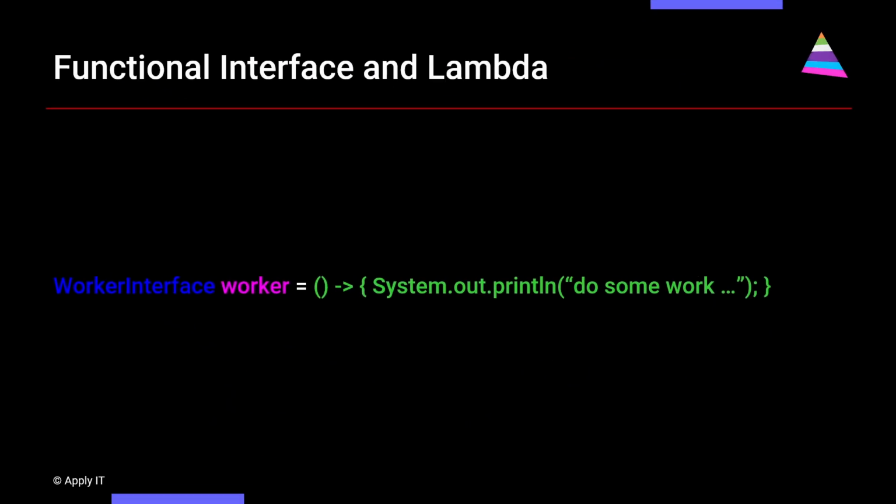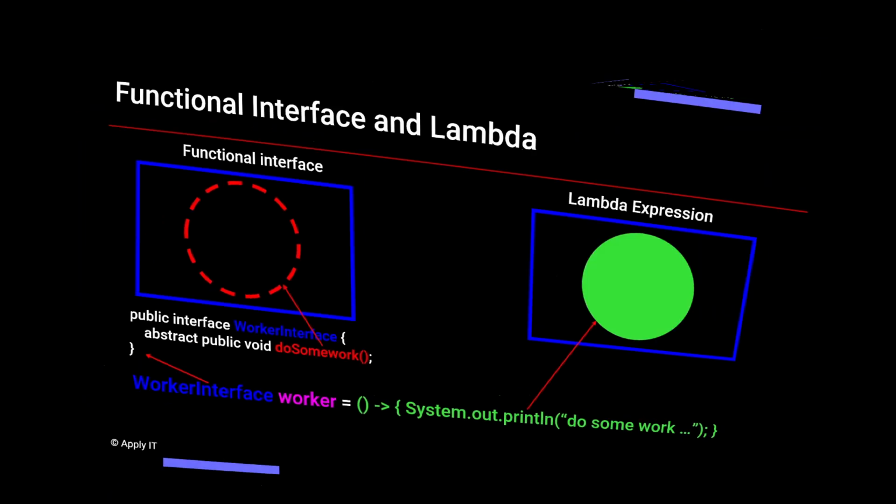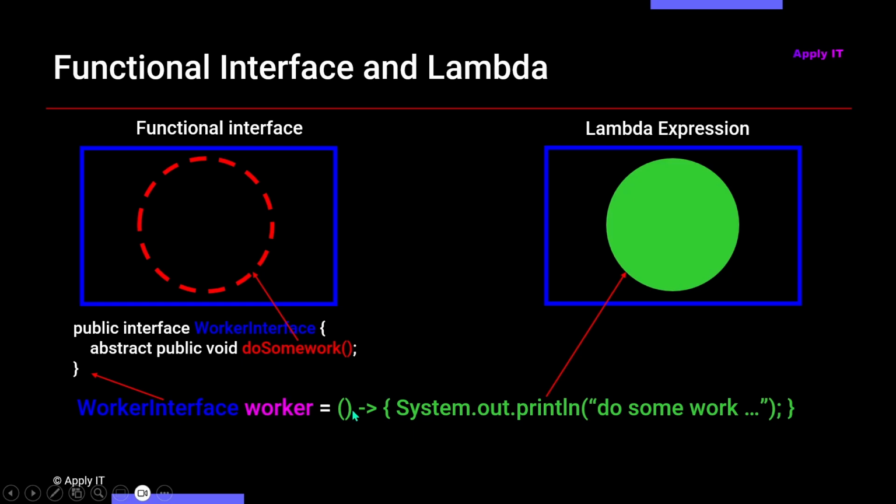Whenever I assign this Lambda expression to any variable, that variable will have some data type. In this example, if we compare this statement with our diagram, we can match it like this. This Lambda expression is our method body, and the data type for this Lambda expression is this WorkerInterface. This abstract method is what we have declared in this WorkerInterface, and what we have in green color is the implementation of this abstract method.